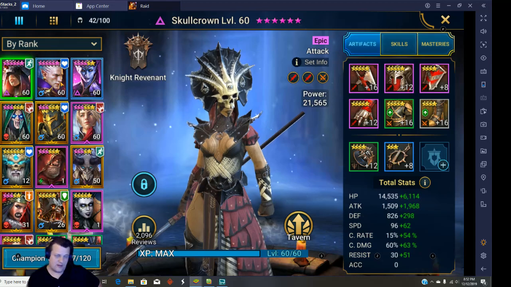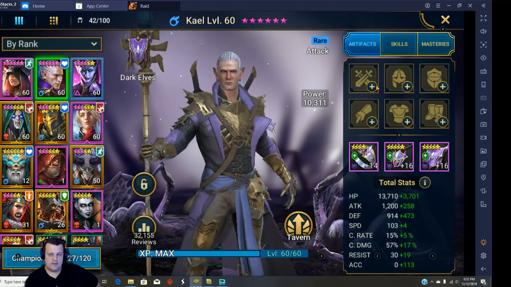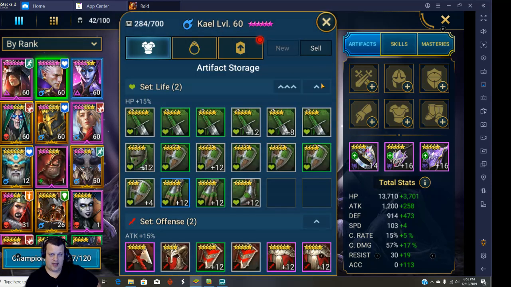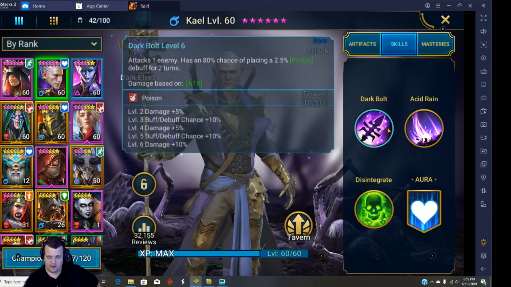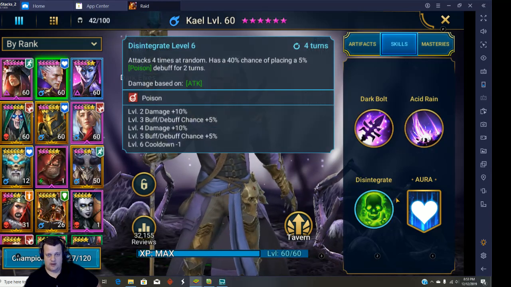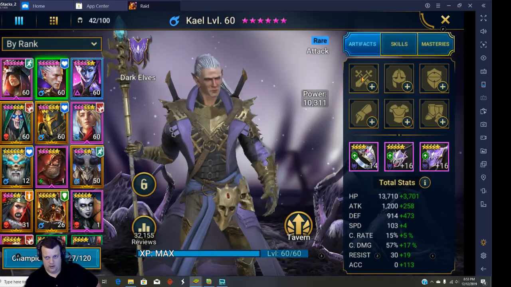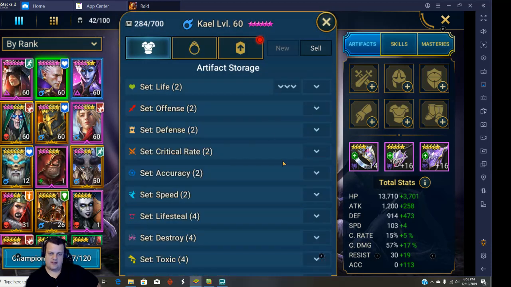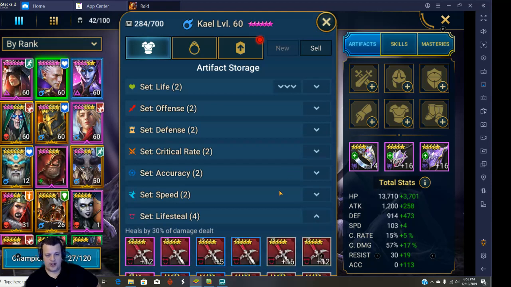Let's go with Kale now. I would say we need to put Kale in lifesteal. So let's see what kind of lifesteal pieces we get. Is Kale fully maxed out is what I want to know too. He should be. I mean, he's only... Okay, good. So Kale needs lifesteal gear. That would be my opinion on that. Lifesteal and speed, ideally. And hopefully you can get enough crit rate there.